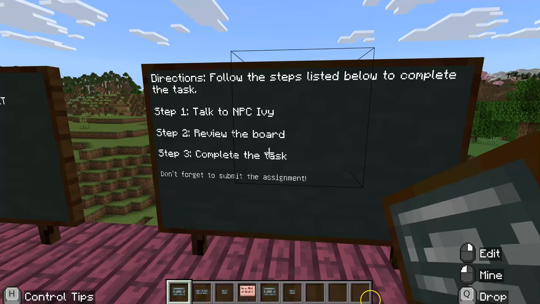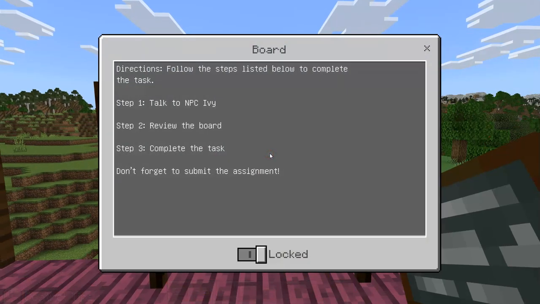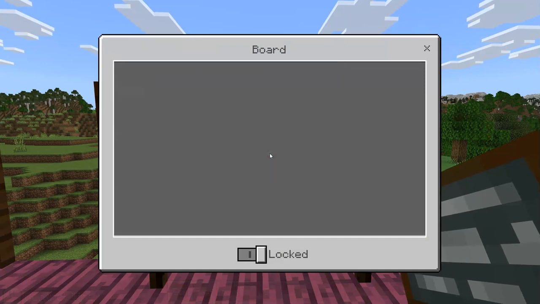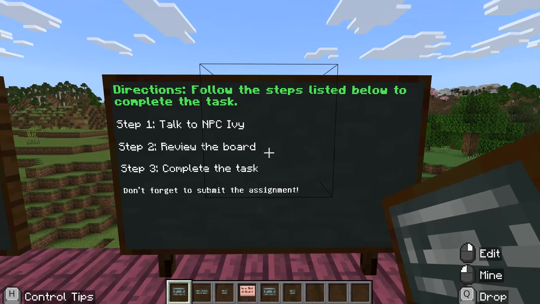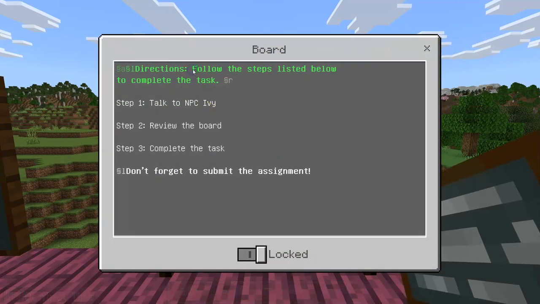So now I'm going to go over here, right click, select all to delete, and Control V to put what I just put in here. Now I'm going to take a look at this. Not a big fan of how that looks, so I'm going to just do a little editing real quick.